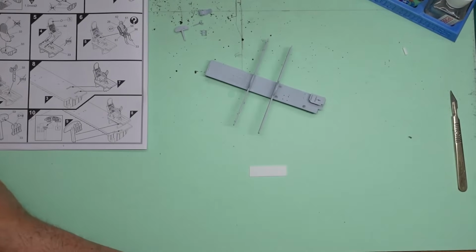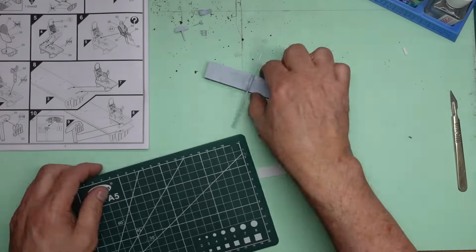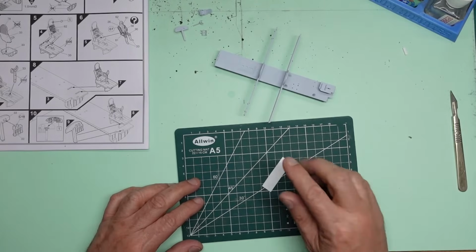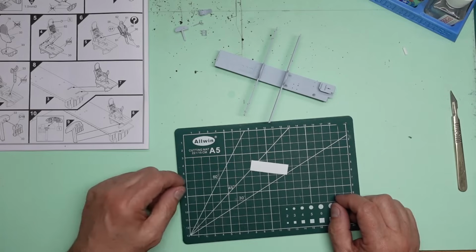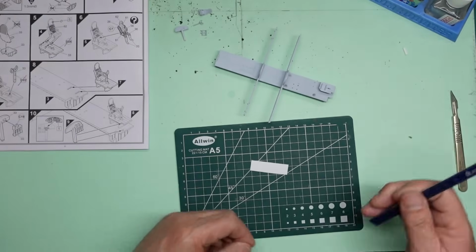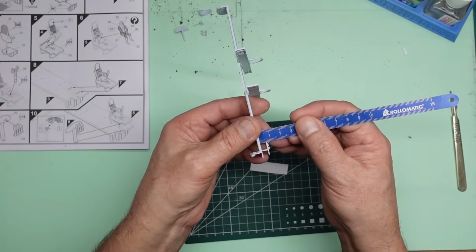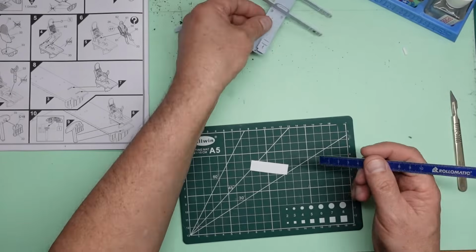So the first thing you need is a cutting mat, and what you can see here, this light green which needs changing because it's all dirty, this is cardboard, so I don't want to go cutting on top of that. So I've got a little cutting mat here. This is a little A5 cutting mat I got on Amazon. It's just a couple of pounds, absolutely worth having. And now we need a rule, so I'm just going to use this simple rule here. Okay, and what I'm going to do is measure in here, and we can see that that is 5mm thick, and it's about 20mm long.